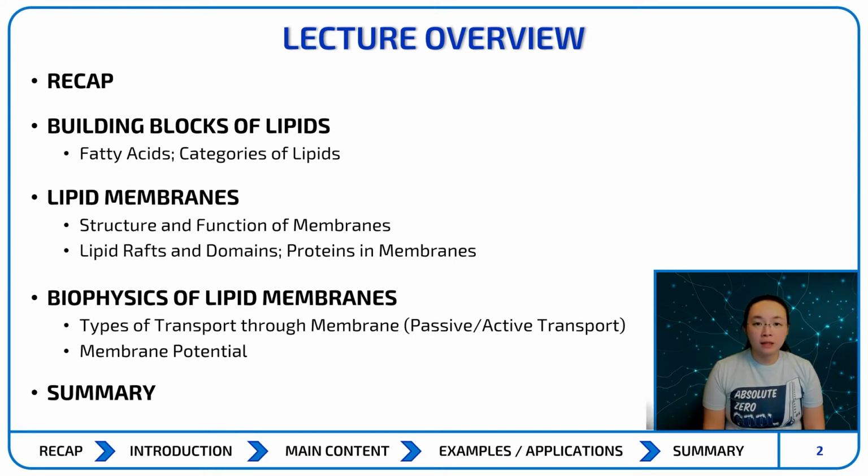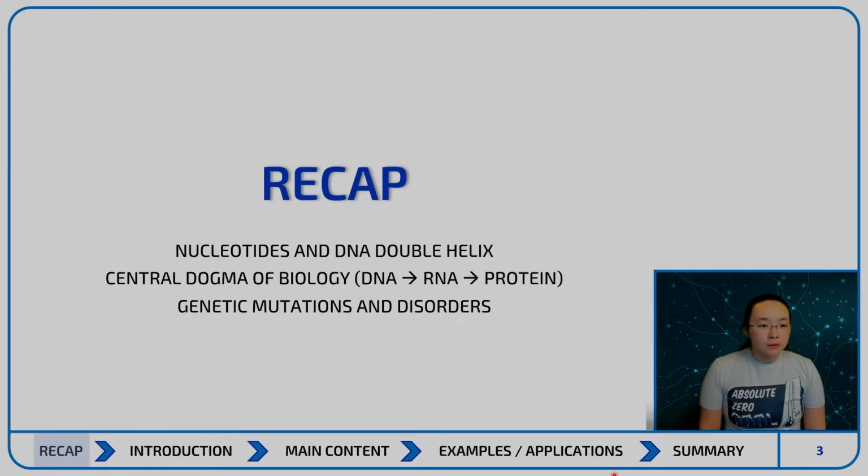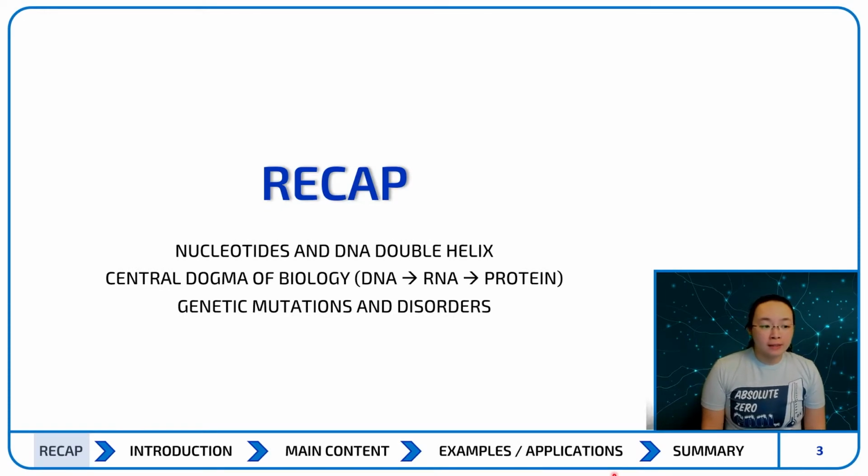Apart from that, because of the fact that you can have more ions on one side of the membrane than the other, you generate a membrane potential. And because of a membrane potential, you also can create another gradient, an electrochemical gradient that we can look at through Fick's law as well. So let's start with that recap of nucleic acids.